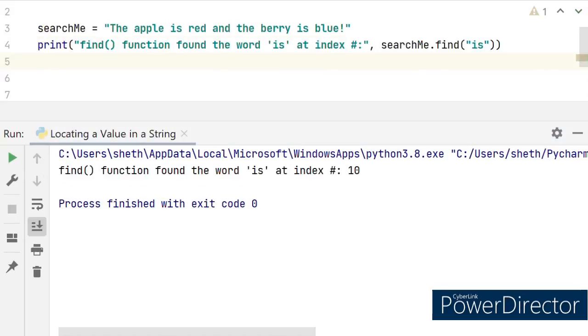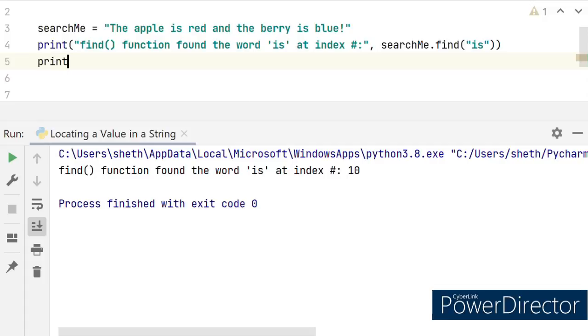The next function that you will be learning is called rfind, as in reverse find. It is similar to the find function except it finds words or phrases from the end of the string. If you look carefully, the find function found the very first is in the string. It didn't tell you about the second is. In order to get results that show where the second is, the rfind function can be used because, as I already told you, it will find the given word or phrase from the end.